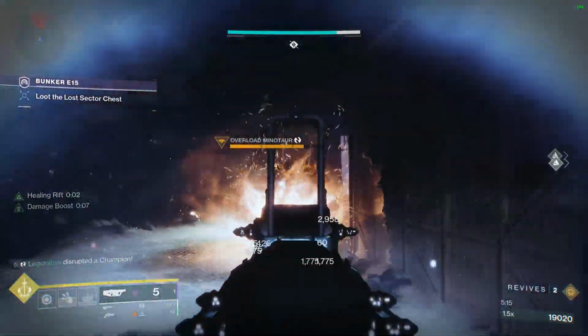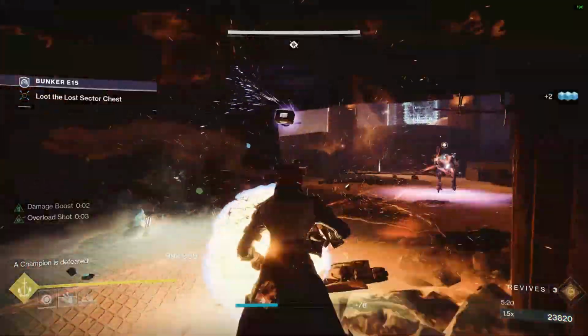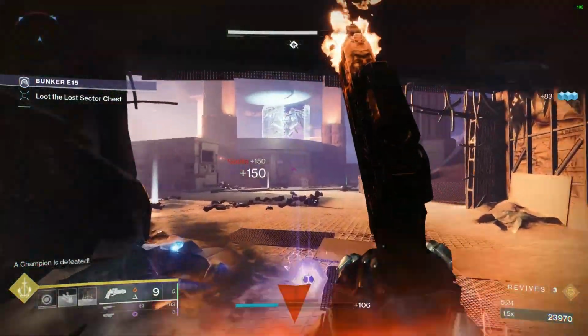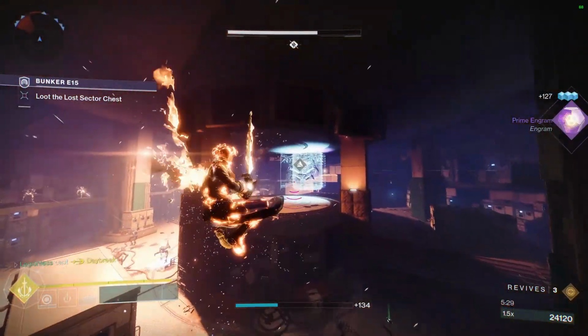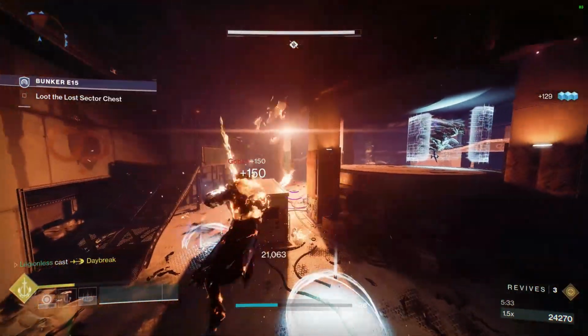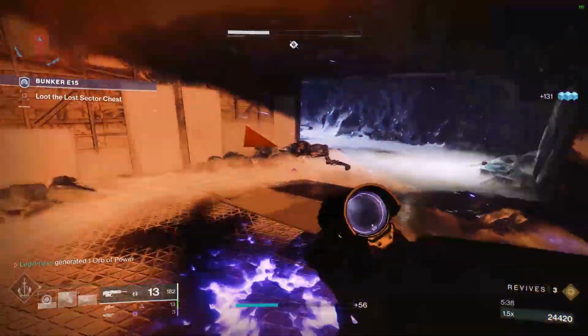For the boss room, an Overload Minotaur will spawn every time you hit a damage threshold on the boss, for a total of 2 spawning before you kill the boss. Stay safe and just pick off enemies with your scout rifle and damage the boss when it's safe. When the Overload champion starts coming towards you, disrupt it and kill it with Eriana's Vow.